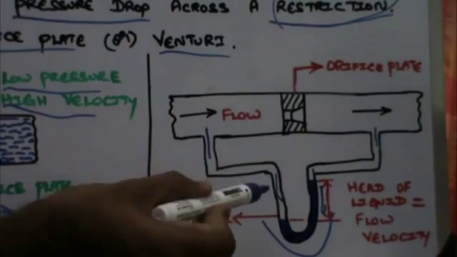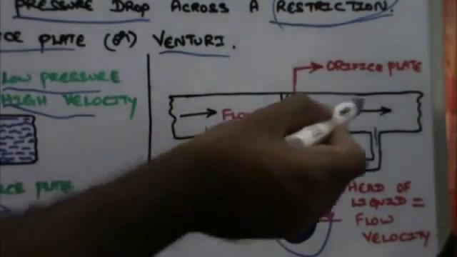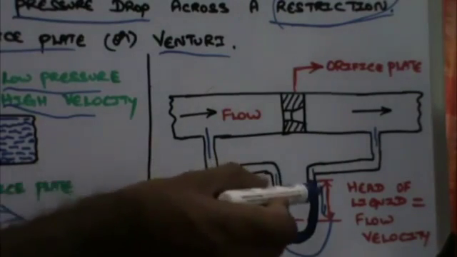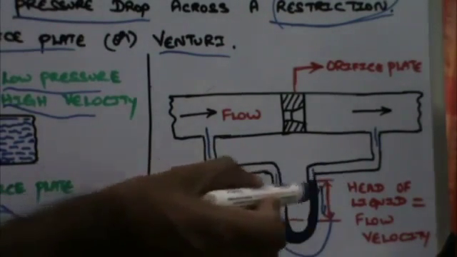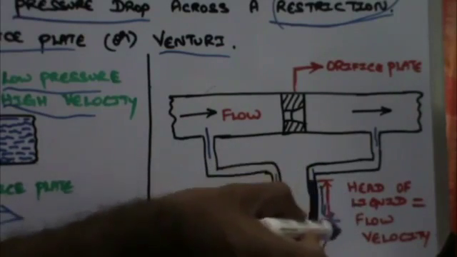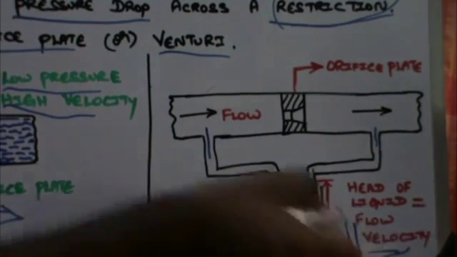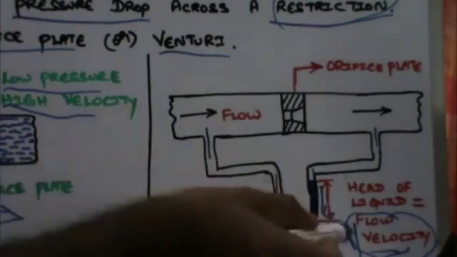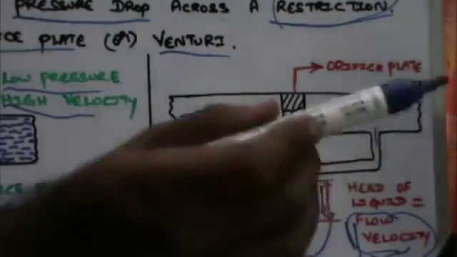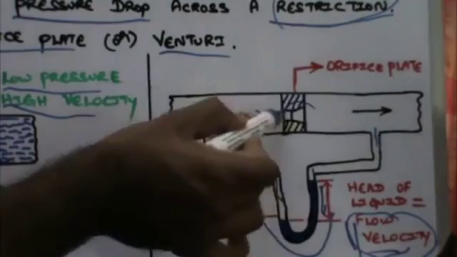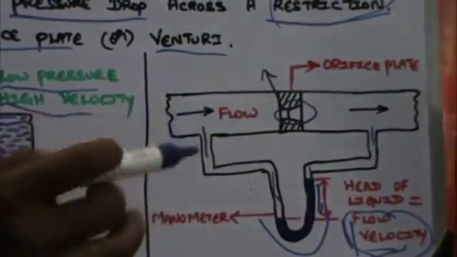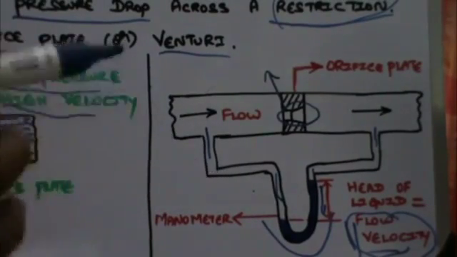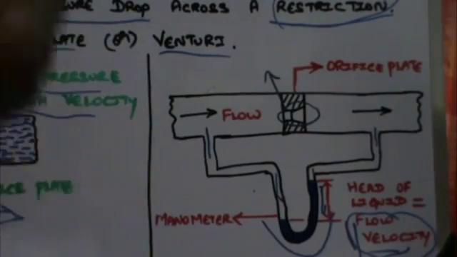The difference between the high pressure region and the low pressure region can be measured from the U-tube manometer, and this difference in head, that is head of the liquid, is equal to the flow velocity. So we arrive at a figure where we know the flow velocity. When the velocity of the fluid flow through the orifice is known and the orifice area of cross section is known, it is easy to find out the mass flow rate of the fluid. Let us now calculate the mass flow rate of the fluid.